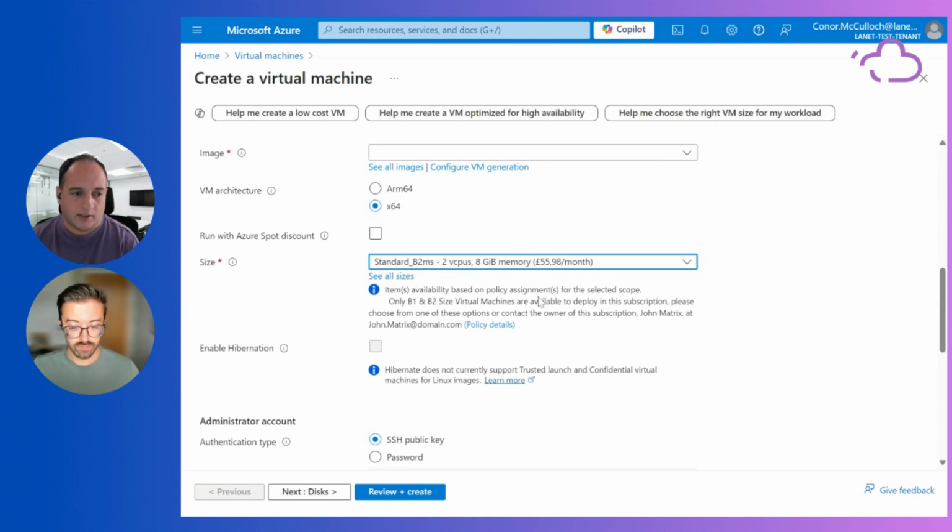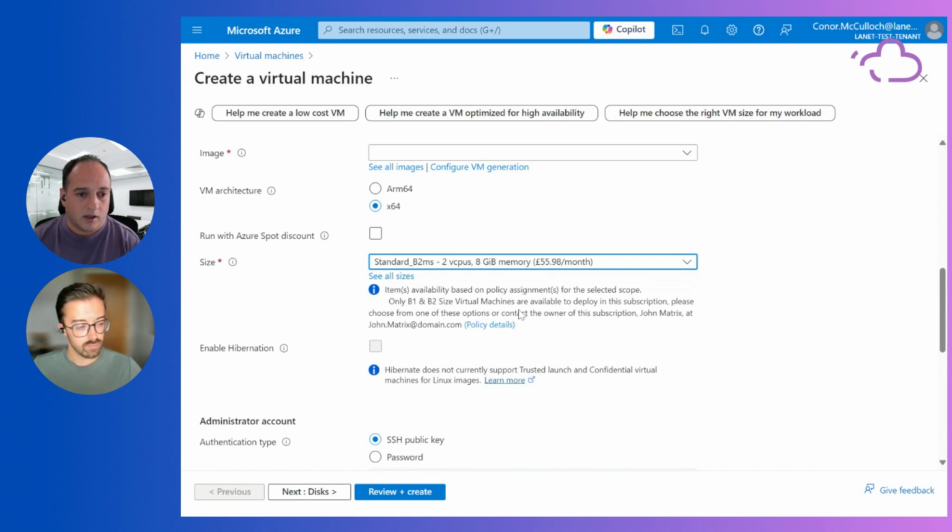Yeah. It used to let the user carry on right until the end, and then in the early days, it used to actually go and try and build it and then fail, and then they'd get a system message, which was not really helpful for users at all. But now we're able to surface these messages right in the portal before they even start creation and validation of the machine. So this is really, really useful.